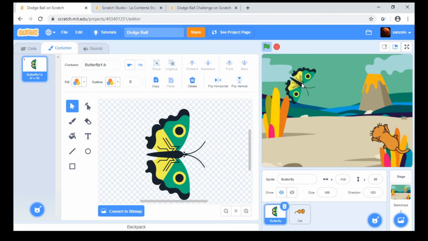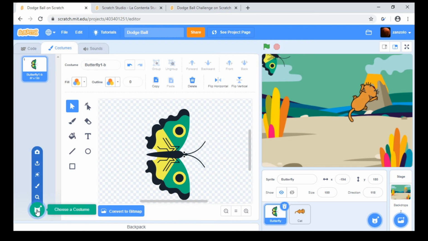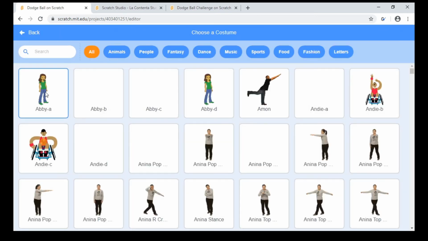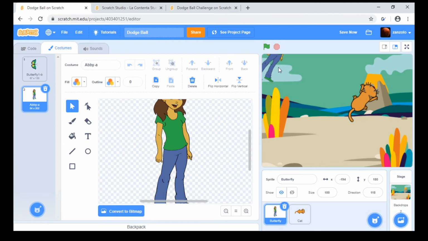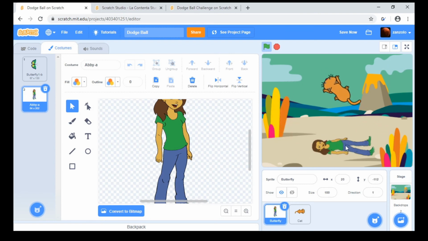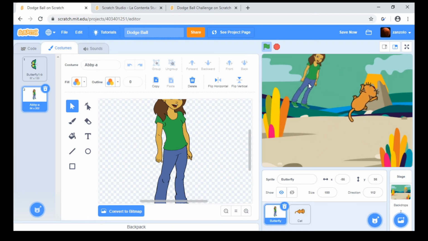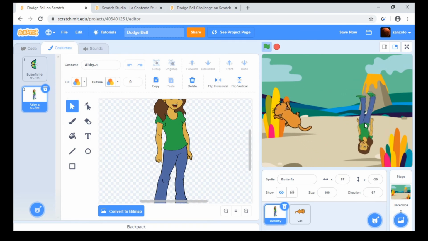And that's fine for a butterfly, and it works pretty well for a butterfly. But what I do want to show you, and the rest of the video is starting to get a little bit long, is if we pull up somebody else, let's just grab Abby right here, and we have Abby play the game right now, it doesn't make as much sense for Abby. She's like flipping all around upside down, and it's just kind of silly. Now, if you were doing this in outer space and you wanted to draw a spacesuit on Abby or something like that, then maybe it makes sense that she's floating all around like this. But it kind of doesn't make any sense at all for Abby.